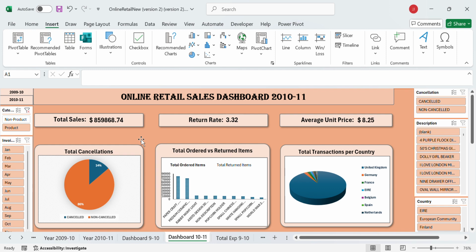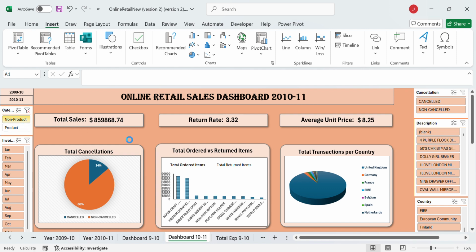Okay, and 3.32 became the return rate, which is a good value, and average unit price went to 8.25, which is a little bit higher, maybe due to inflation rates, which meant that even total sales came to a lesser value. We can also see 3.32 as a return rate.